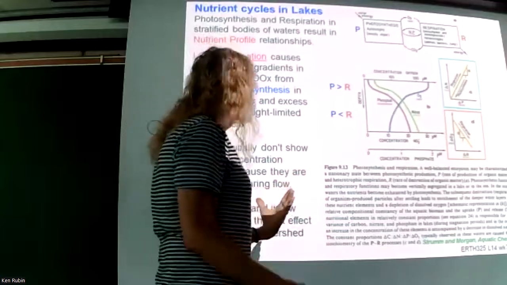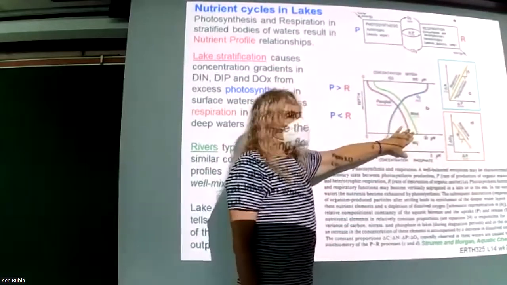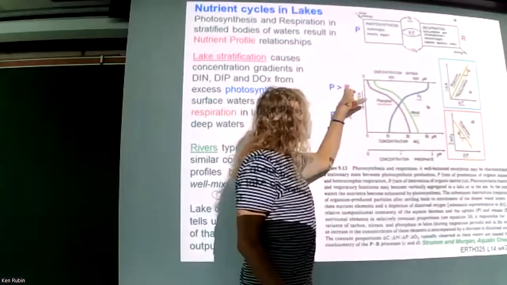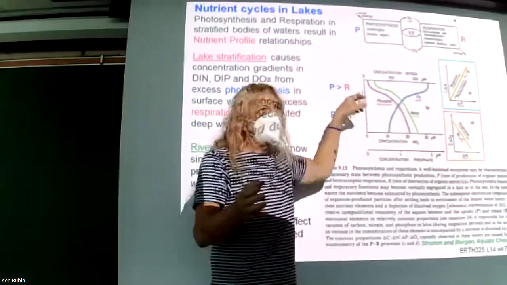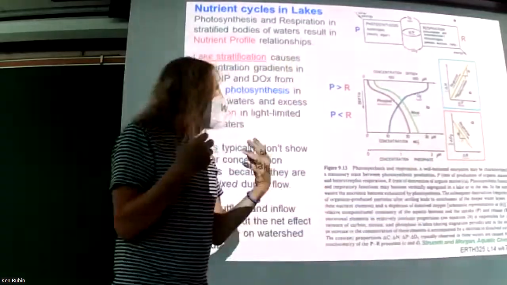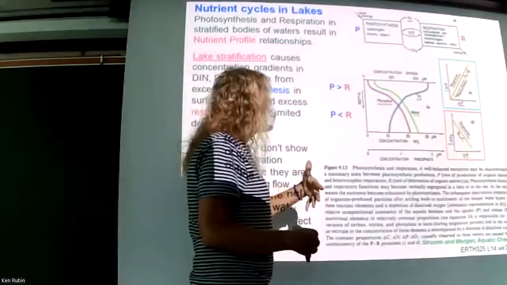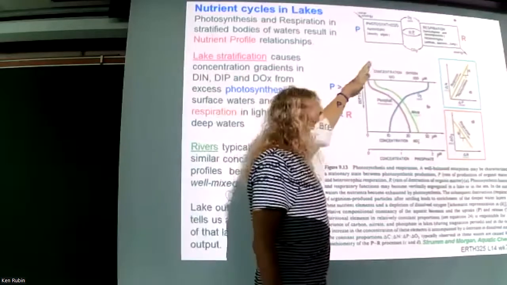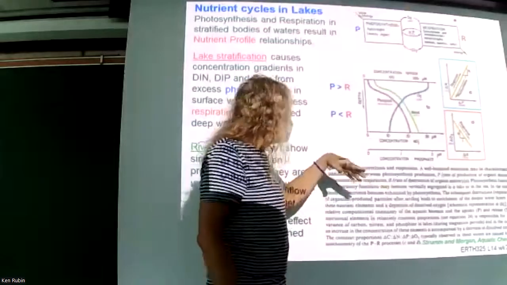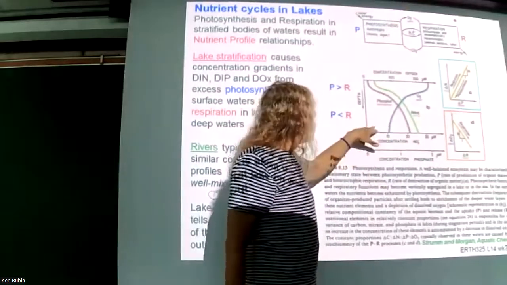What a nutrient profile looks like is low in the upper water, high in the bottom. The reason this is happening is because up here we have photosynthesis happening in excess of respiration. So any of the free floating nutrient in the water is absorbed by organisms, algal protoplasm, and pulled out of the water. Now those organisms live, thrive, die, and fall as particulates to the lower part of the water. Down here, there's no photosynthesis, so it's limited because the light is limited.